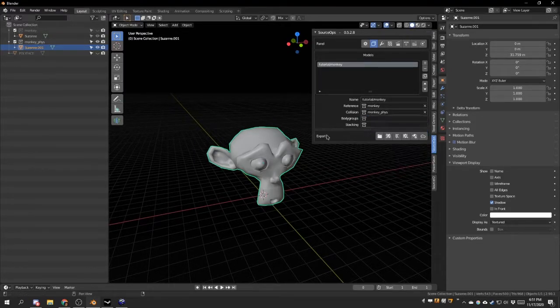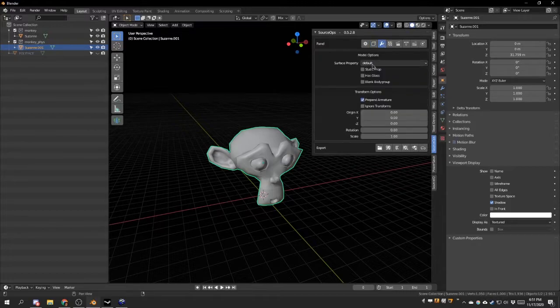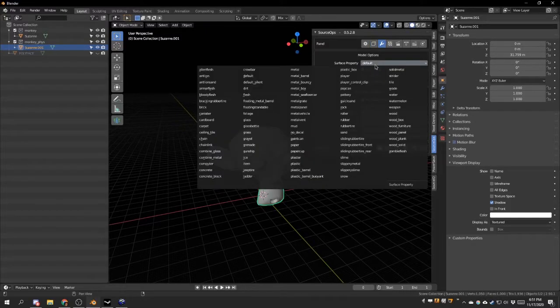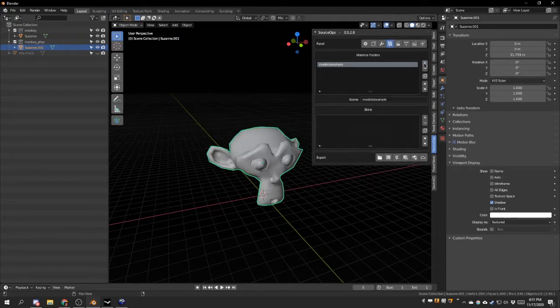So we set the collision model, monkey_fizz. And now we set up some other things. So I want it to be a static prop. Let's make it sound like a paint can. The material folder is where the material lays. So since this is a model, we usually make a models folder in the materials folder. So again, it's kind of like the model, except a tiny bit different. So here, we're going to be putting the material in the models folder.